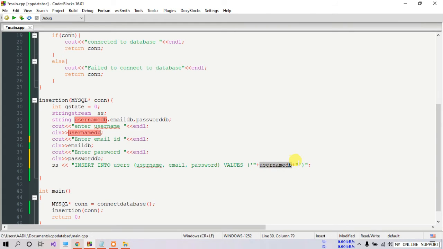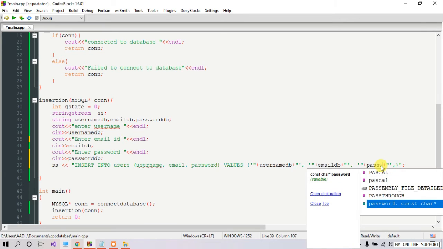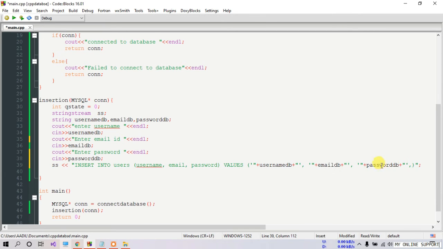Okay, now enter comma, copy all this from single quote to single quote, include this comma and space, paste it, space, paste it. Now I have to change it to email_db. email_db is actually a variable. I am taking a value from the user actually. email_db, and password_db. Okay, this is the query, and this last comma I have to cut.